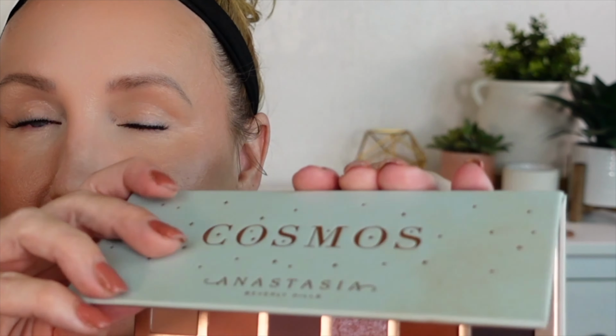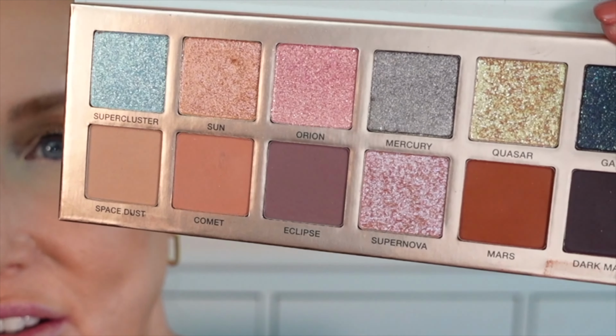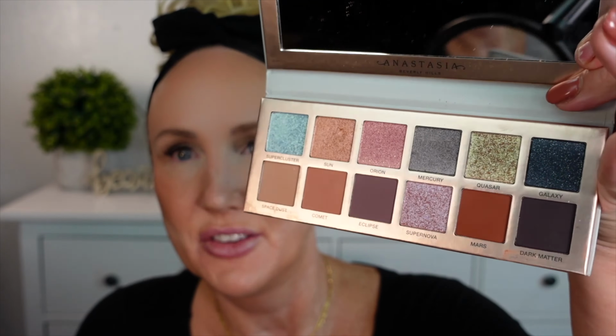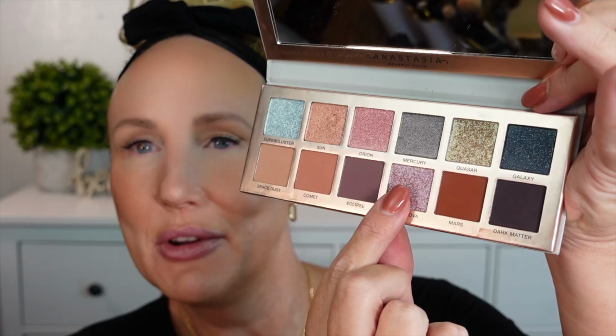Okay, the fun part, you guys, I love doing eyeshadow. This is the Cosmos palette by Anastasia Beverly Hills. And I have to say that her palettes are some of the best palettes I've ever used. I have quite a little collection of ABH palettes I should show you sometime, because I have some really old school palettes by Anastasia, and this one is just so beautiful. So I'm going to use some of the more fall colors, like these two here, and then this one, mostly the bottom row with the exception of that. I'm probably not going to use that.